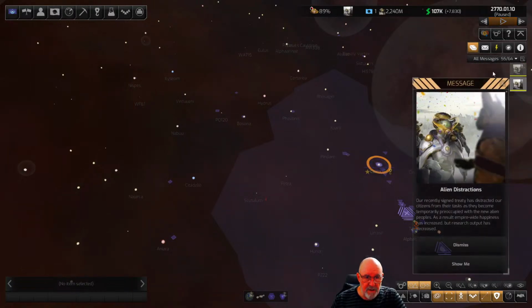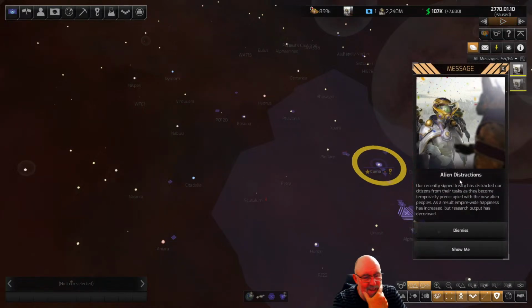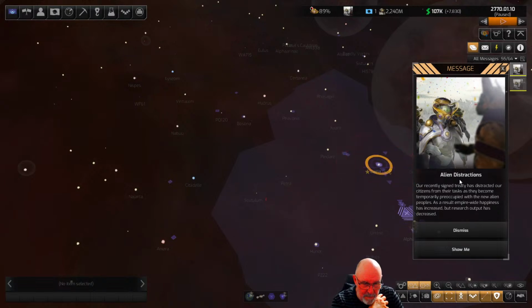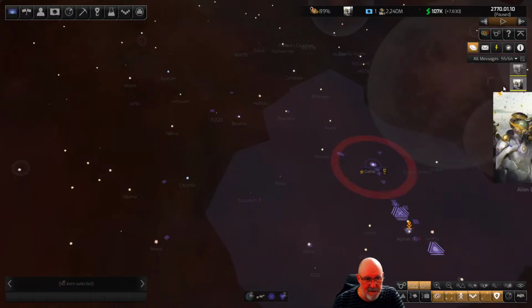A recently signed treaty has distracted our civilians. This is actually a problem. I forgot about this. The Quamino don't like treaties, but in this case, we do want to have a friend. So a recently signed treaty has distracted our citizens from their tasks as they become temporarily preoccupied with the new alien people. As a result, empire-wide happiness has increased, but research output has decreased. So we've actually dropped it. Not that it matters that much.